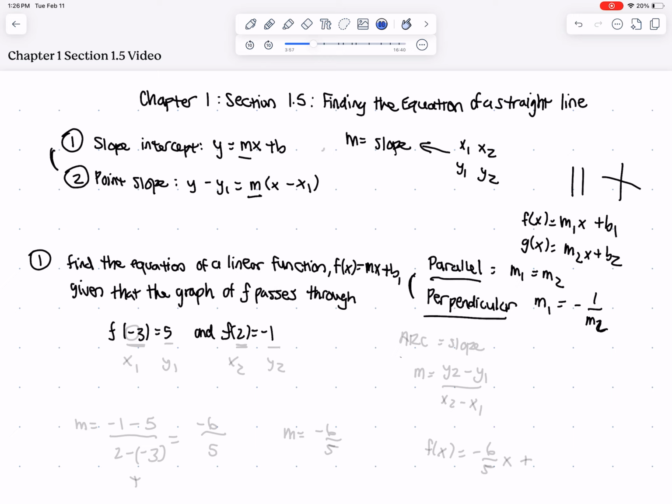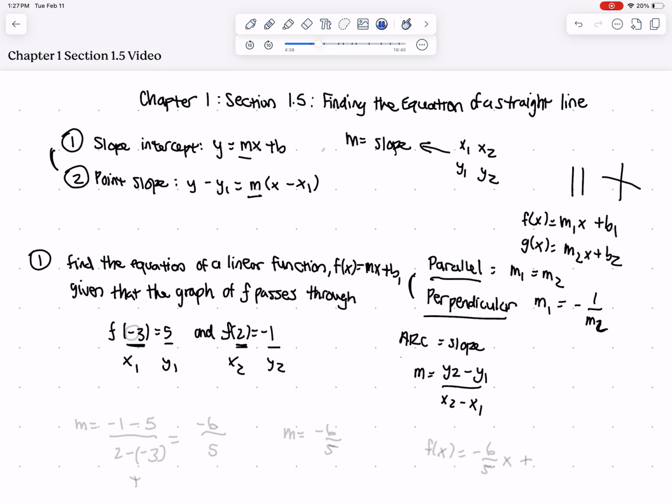Well, the thing that we've been using over and over, we know that the average rate of change is equal to our slope. And we know that our formula is m equals y2 minus y1 over x2 minus x1. And then we need to label our information that they gave us here. So we know that the variable next to the f is always going to be their x, right? So this means it's going to be x1, and this one's going to be x2. And then the other variables are always our y. So that means this one's going to be y1, and this is going to be y2.